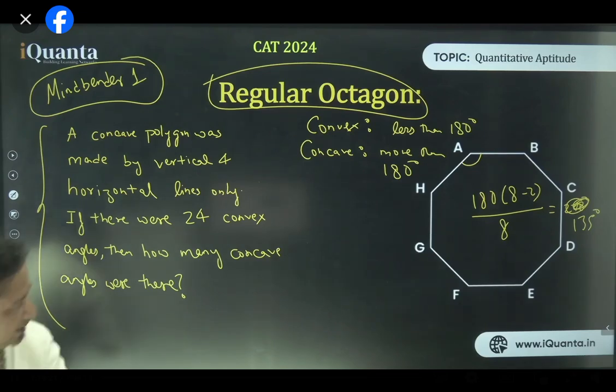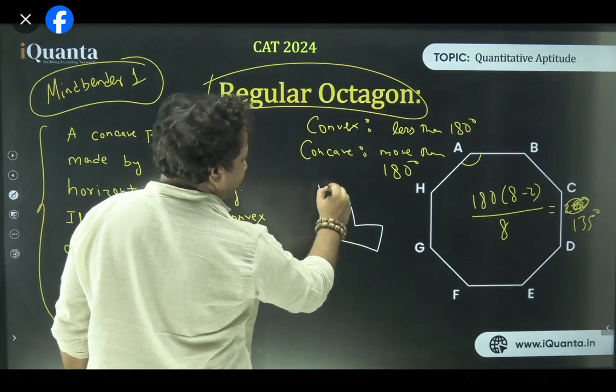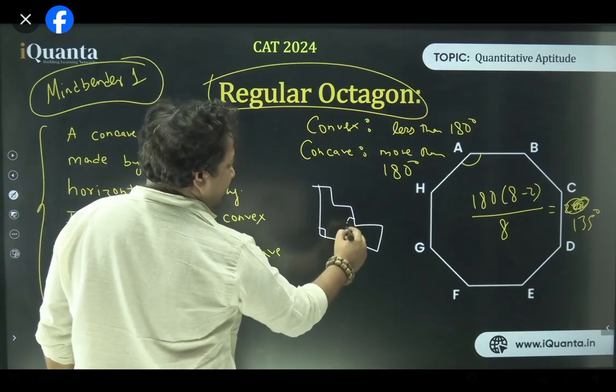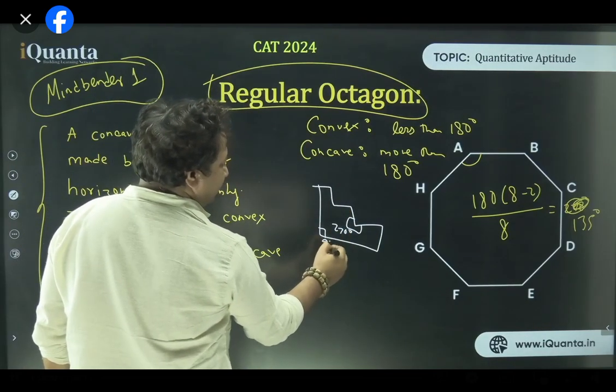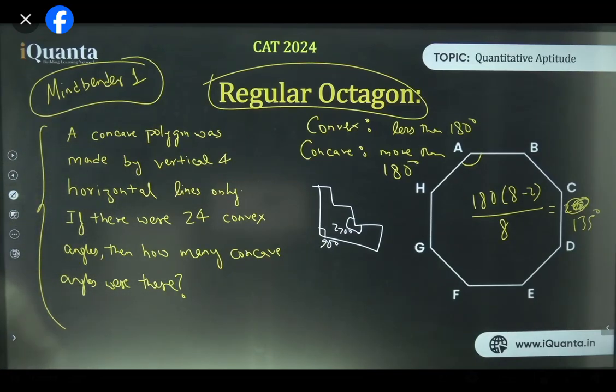Right? So, we can have some figures like this. You know, we can have a figure like this. See. Look, this is 90, but this is 270. Isn't it? This one is 90 degrees. Just like a staircase. A staircase is one such concave polygon. Vihana, I just explained that. Now you must have understood, 90 or 270. Now you guys can approach. I'll give you the hint. Chinmay, now you can think of it, right? A staircase.